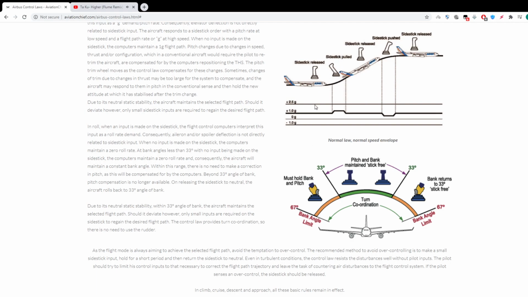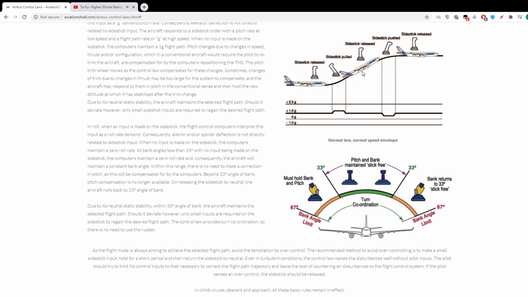When you release, the plane will maintain 1G, but in whatever pitch attitude you put it in. So you can be at 1G in this position, in this position, and in this position. 1G is only about how much lift is being produced from the wing.